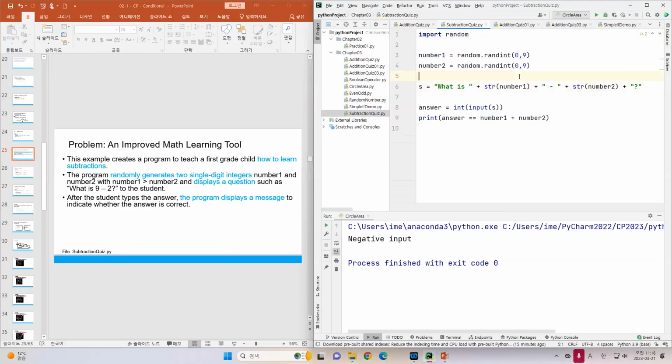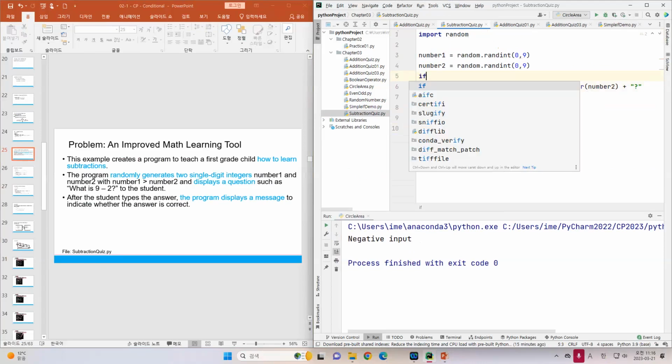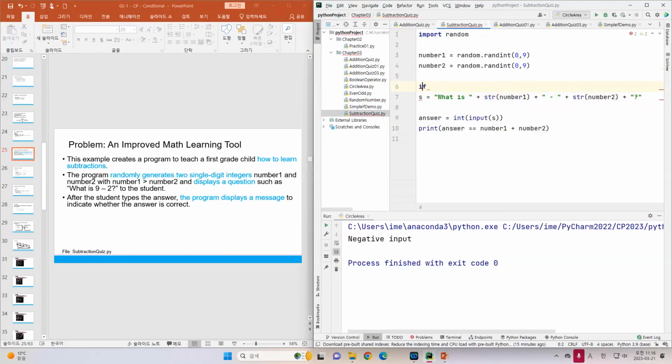We can make an if statement. This is one example. If number 1 is greater than number 2, then let's create this: number 1 minus number 2.